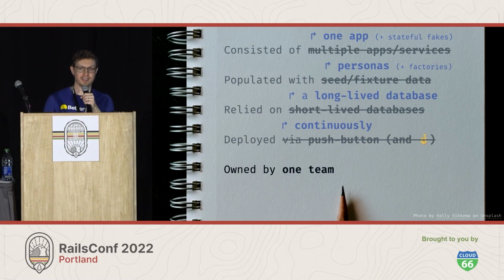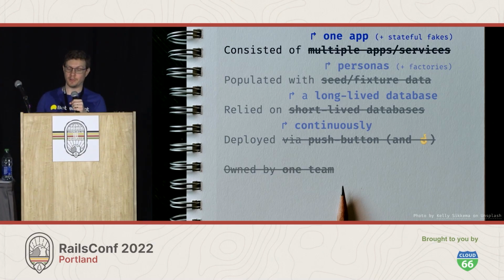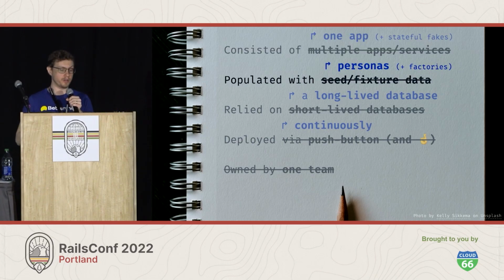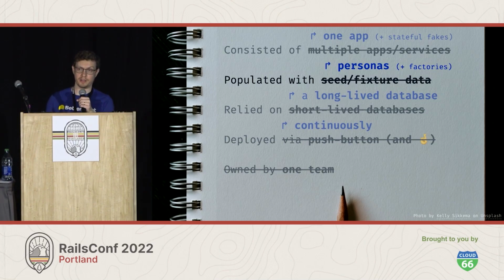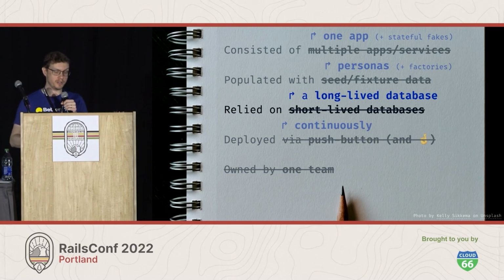And so we've made it to the last item in the list, the question of who owns this thing. And I think we can cross this out without any more slides, because we can just look at the things we've already done above. So for one, we're using these stateful fakes, which teams already write when developing and testing apps locally. And for demo personas, we're using factories, which again, teams already produce when they're writing their tests. And then we have this long-lived database that depends on migrations, which teams are already writing when they build features.